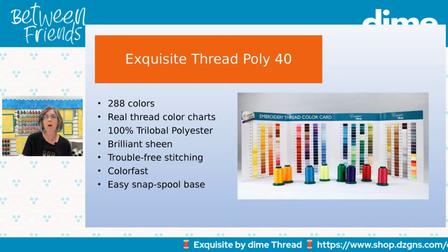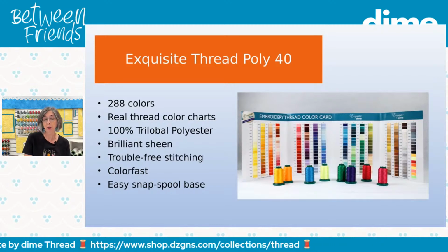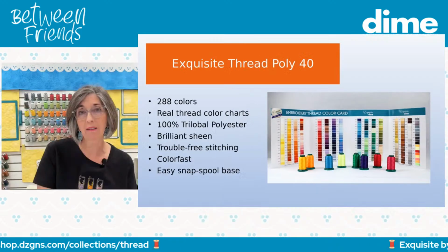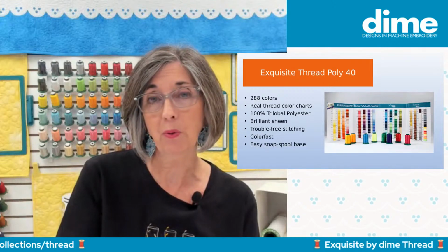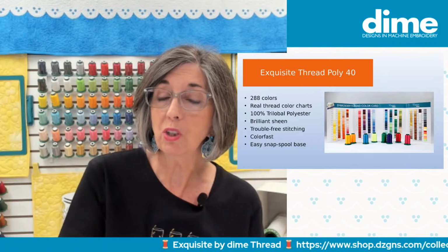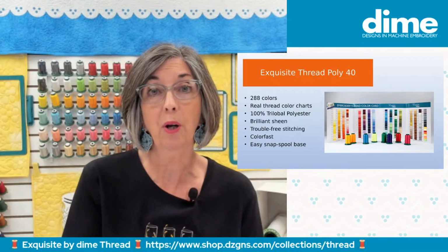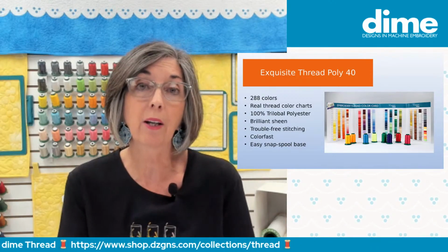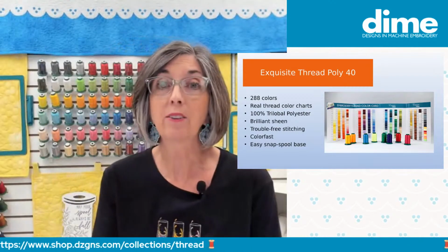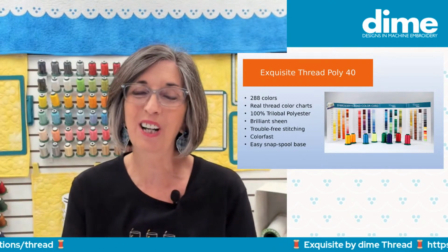So our thread has a brilliant sheen. And the best part about it, well, there's several things, but it is really trouble-free stitching. It's not going to shred. It's not going to break unless there's some gnarly thing that's happened with the digitizing. It's a thread that many sewing machine retailers depend on when they are showing an embroidery machine to a potential buyer. And boy, that's really the time when you don't want thread shredding, right?